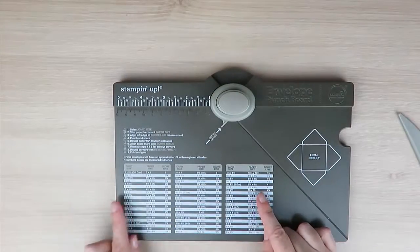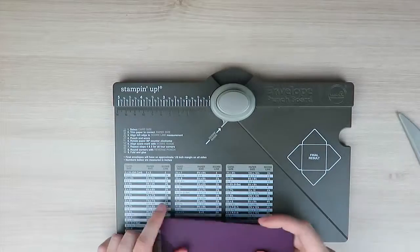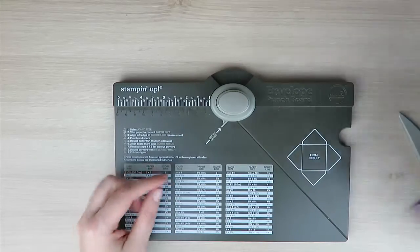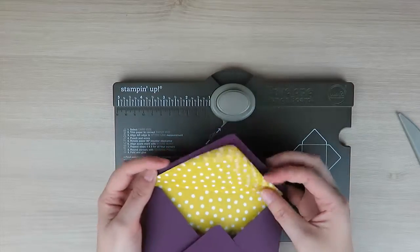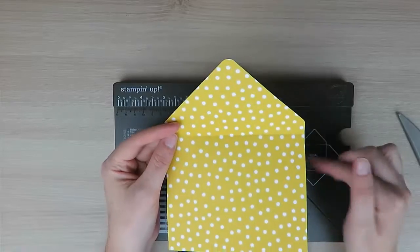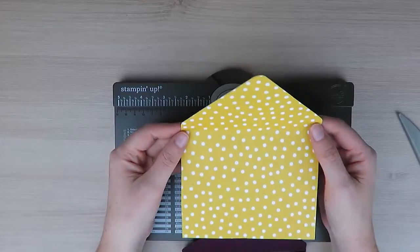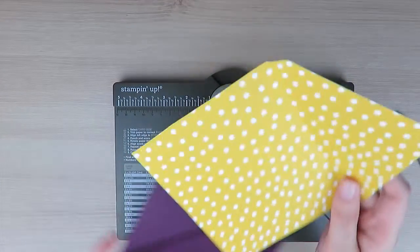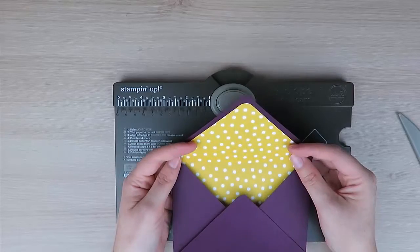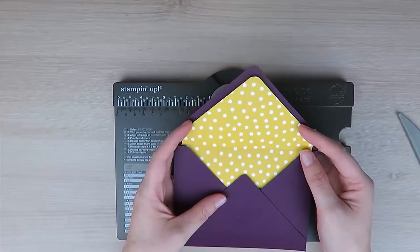Now don't forget, you have 66 different sizes here. So what you could do, for example, with this envelope, which is for a card that was 4 1/4 by 5 1/2, I could go ahead and make a second envelope that's 4 inches by 5 inches, which is what I've done here. And all I've done is temporarily adhere this in, and I can pull this out. Once I've created my actual envelope all punched out and scored, I've cut along 3 of those score lines and I've rounded the top edge, and now what I have is a liner for my envelope. So you can just use Snail or multi-purpose glue to adhere that to the inside of your envelope. So now you have a really cute envelope liner.